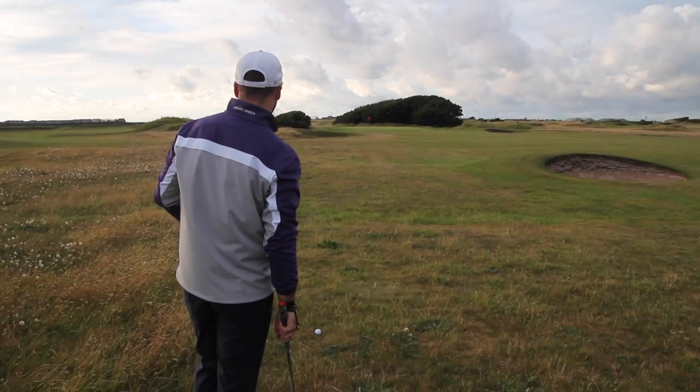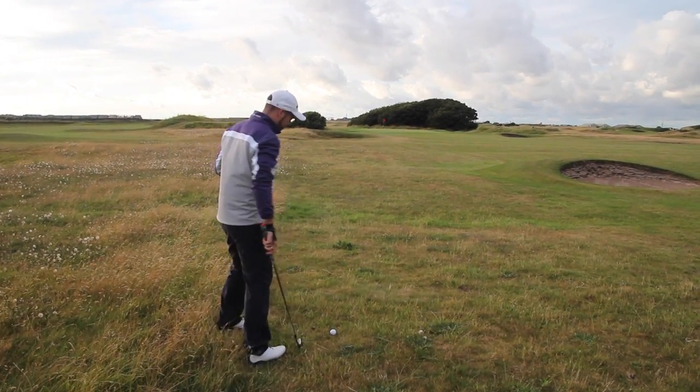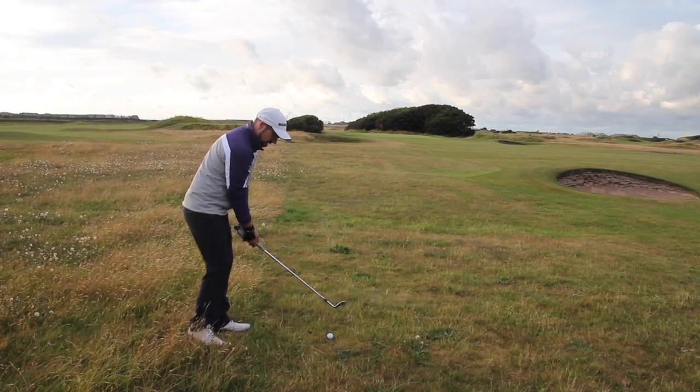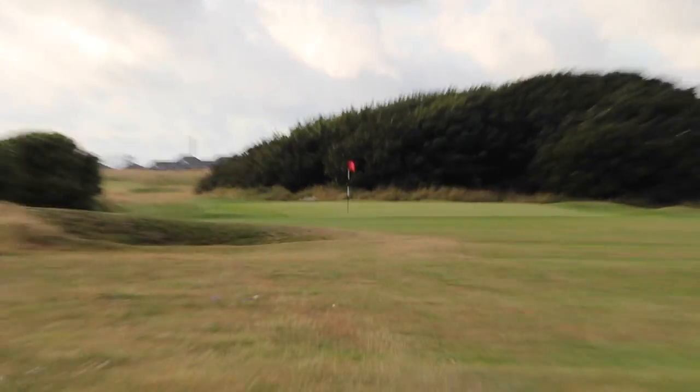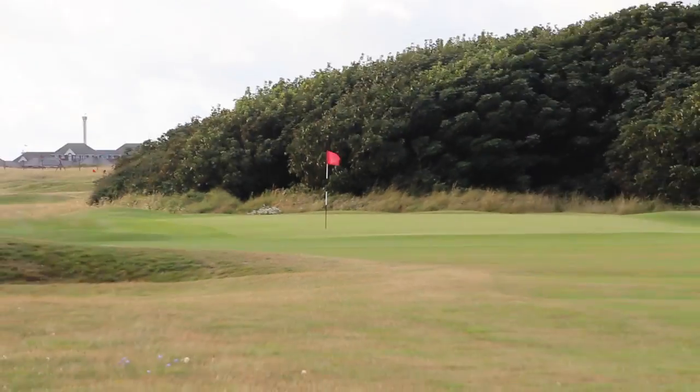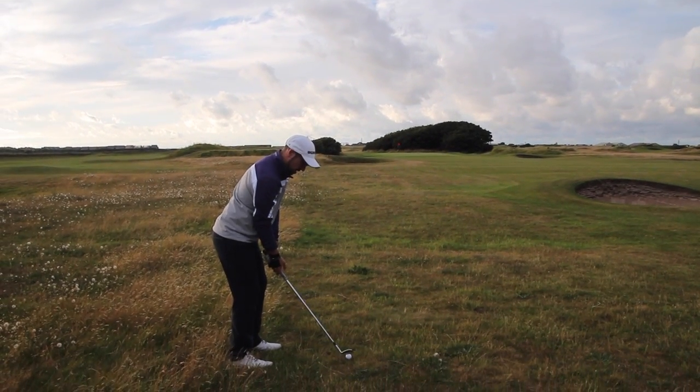Okay, so we found Pete just at the left-hand rough. 100 yards in. You can see plenty of the flag from here anyway. Yeah, it's just... don't want to miss it. As soon as he goes a little bit left of that pin, it's going to be off the green. With myself not being in the ideal position, you can play a bit safer here. Wind just off the left.